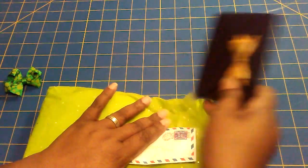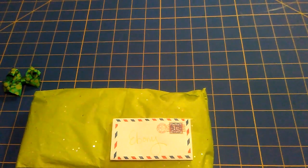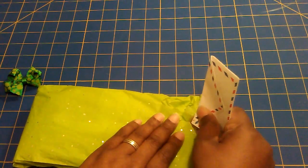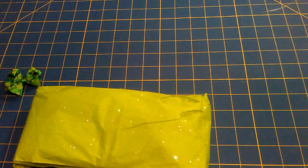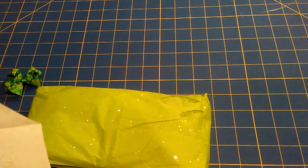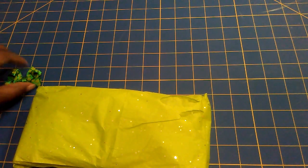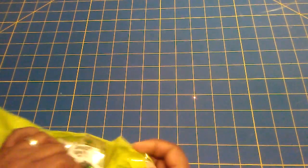I love it. She is such a sweetie. My best friend loves me. Oh, and then look at the little bow on her back. She loves me. I'll read this off camera. And then is this a note as well? The little envelope. Let me see. It just says, Ebony, happy St. Patty's Day. I hope you love it. Nyana. I'm sure I will. I always love your pocket letters. They're always so pretty.